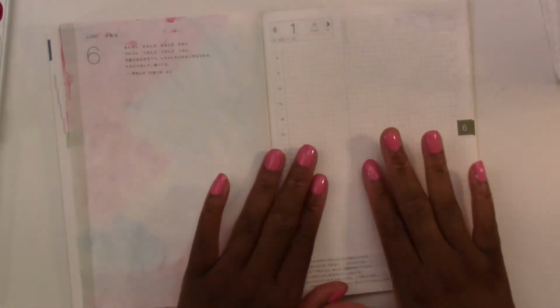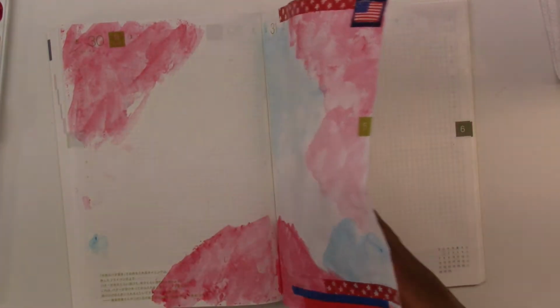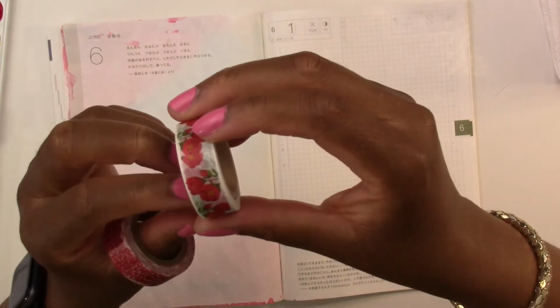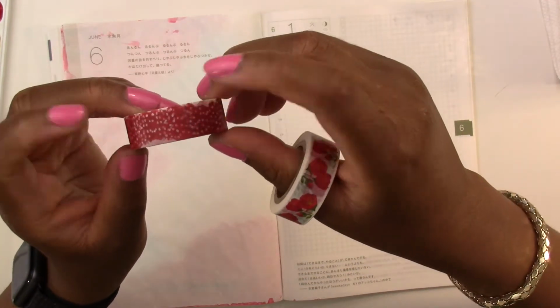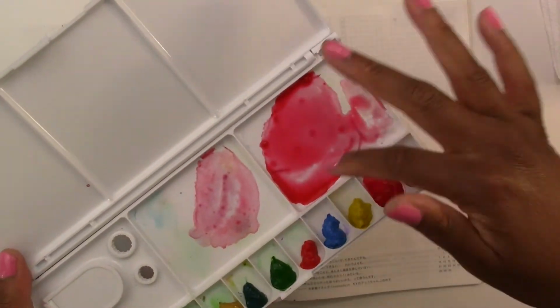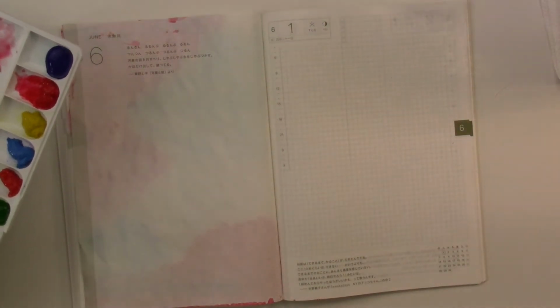So for this page, I'm thinking, let's see, we did red. I want to do red again. But I want to use this washi tape that I got at Michael's. These two came together and these are red flowers. I think they're poppies, but I'm not sure. And this paint swatch type of design. And because I still have all of this red here on my palette, I'm just gonna use more red, but I'm going to use a different paintbrush and see how that works.